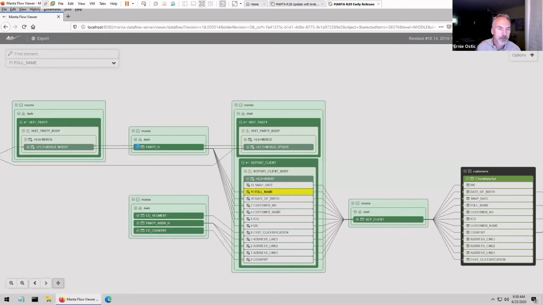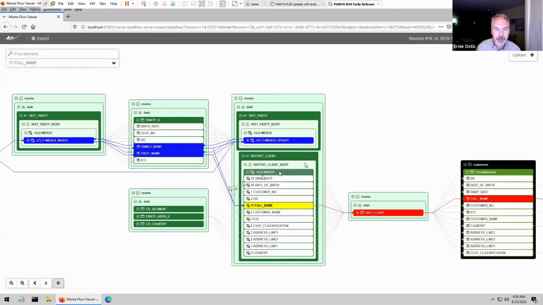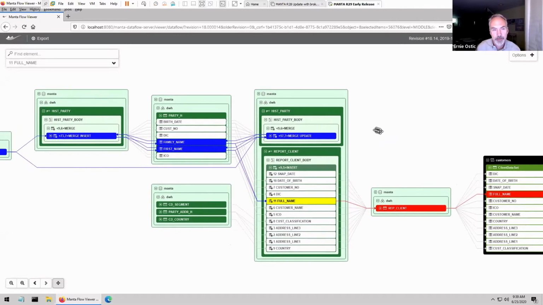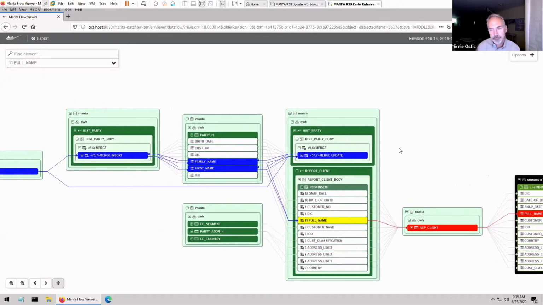If I expand this particular table, we can take a look at some of the detailed transformations that occur, especially important in the root cause analysis scenario. It's a simple example, of course, but if I want to know how a number was derived or a mathematical expression, what Manta is doing is looking across all those different code types and samples and programs, and whether it's Java or ETL or SQL, we're going to bring up and surface the actual transformations.